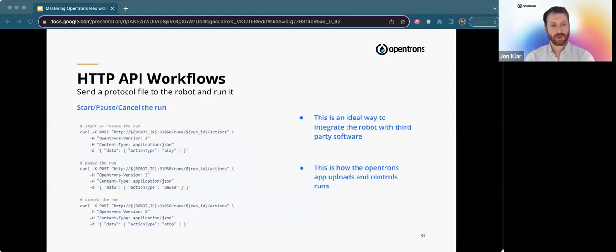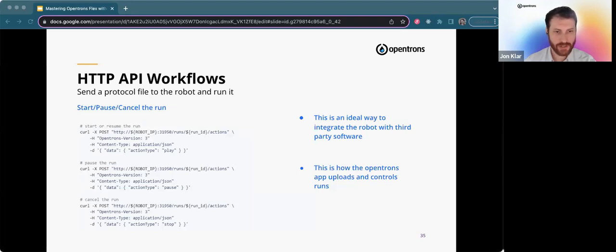So we have uploaded a protocol. We have created a run using it, but now we actually want to run our protocol. There are 3 actions, and there's only one endpoint. So we have this actions endpoint. And you can see again, it takes in the robot IP address as always, and then the run ID that we got in the response from when we created the run will replace where it says run ID in the request.